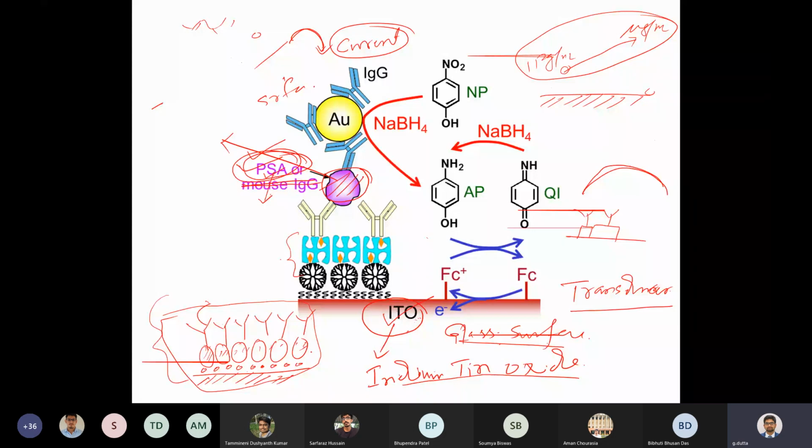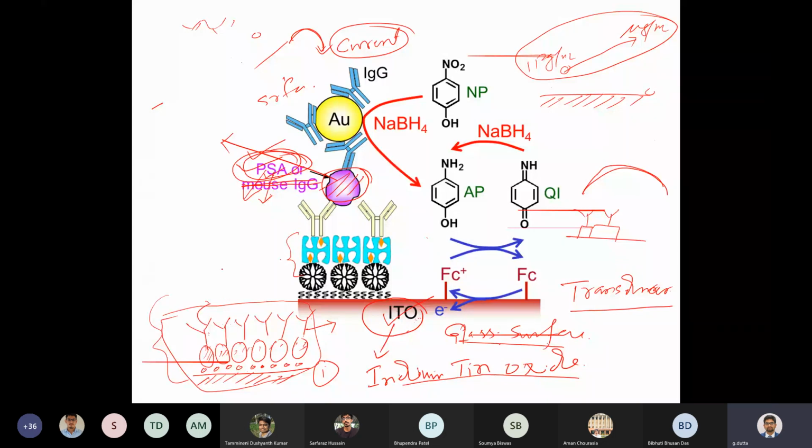But in this class, I'm going to show you how we can develop a biosensor. At first you have to choose the transducer, then add some linker, then the antibody. You can add not only antibody but any bioreceptor, but just for example I will stick to antibody, otherwise you'll be confused. So antibody is your bioreceptor. If you want to detect prostate-specific antigen, we will immobilize a specific antibody for prostate-specific antigen.